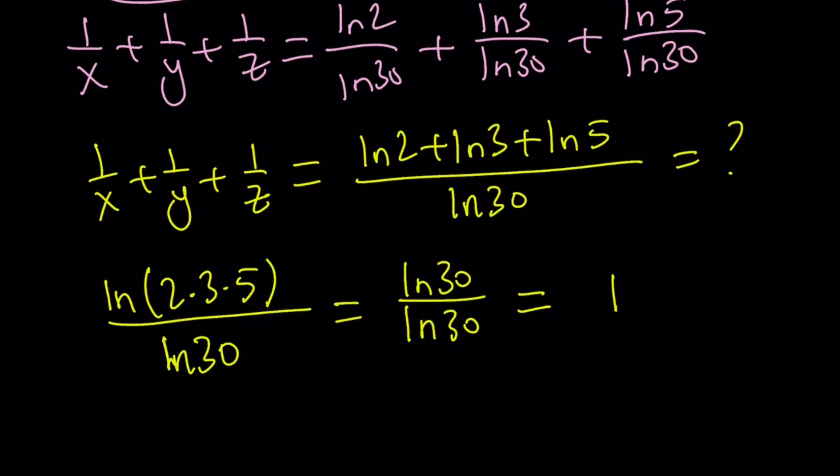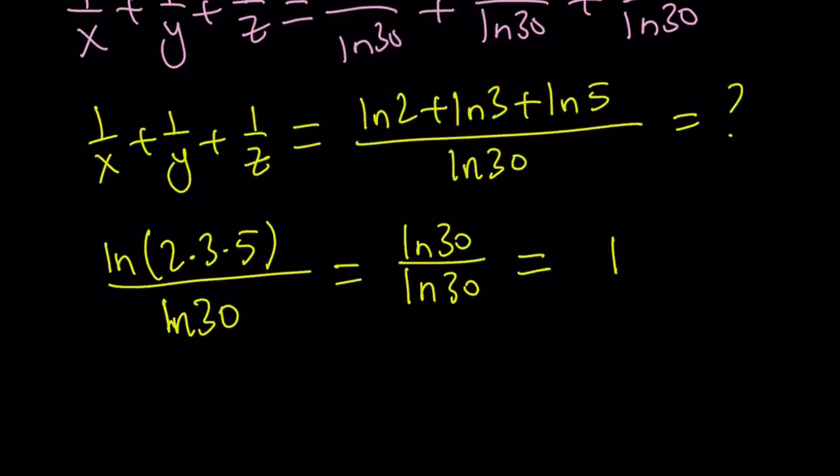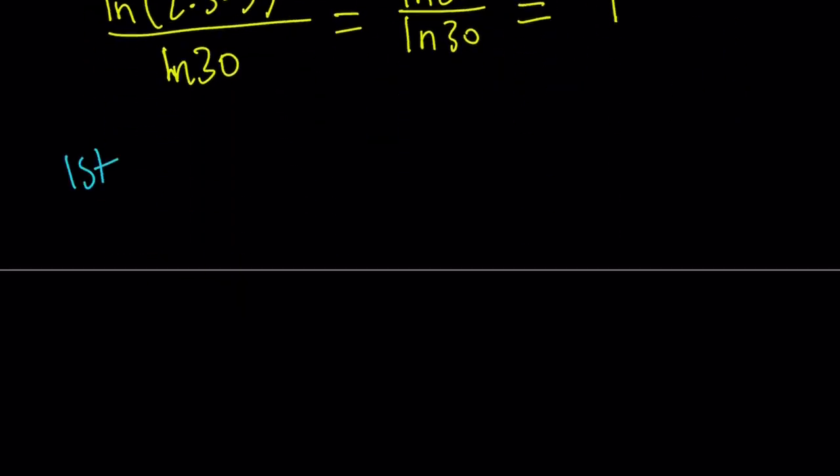End of the second method. Let's go ahead and do the first method and let's save the third one for last. First method. Some people are wondering like when you do the first method second doesn't that become second method? No. Because first I come up with a number of methods first second third, they're ranked that way, and then I introduce them in different order. So second method can be introduced first.